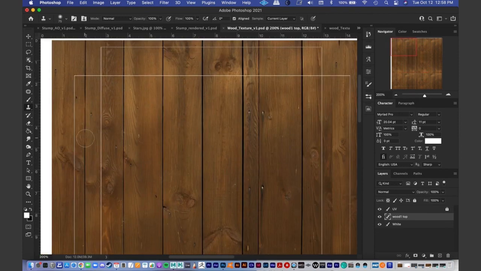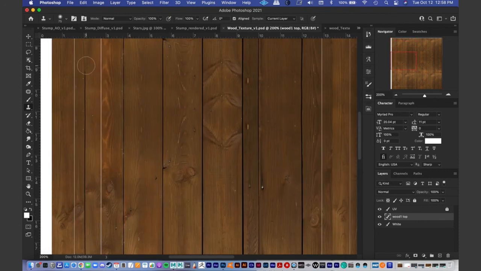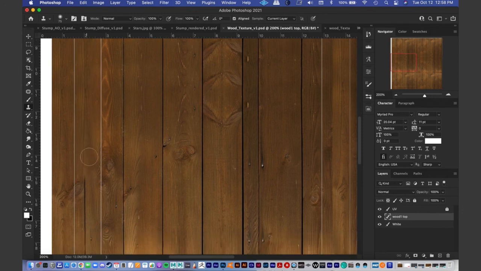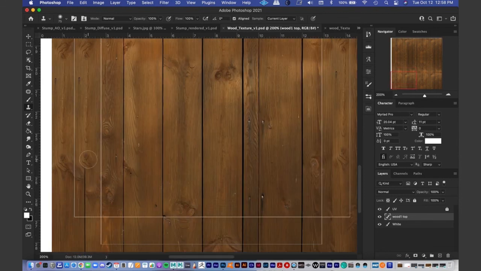So I'm just going to paint out this seam right here now. Okay.